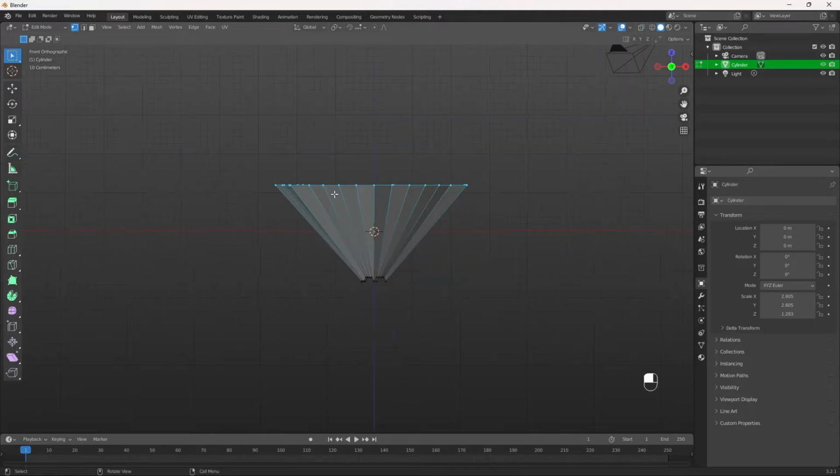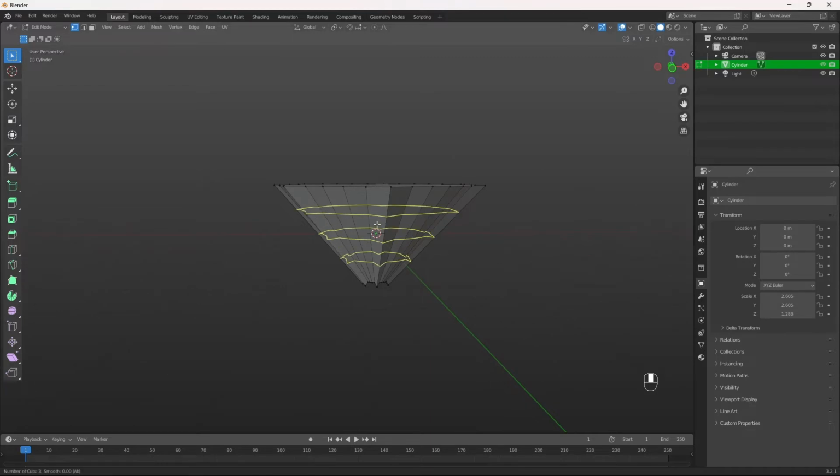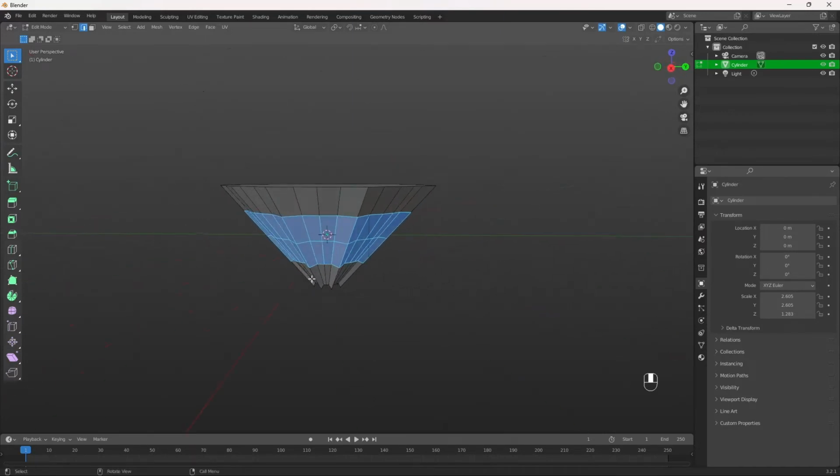Hit Shift Z to go back into solid mode. Right now our island is looking pretty good, but we want to add a few more cuts here to make it a bit more uneven, like it was torn off the ground, or broke off from the ground. So we're going to hit Control R, which allows us to make loop cuts around the entire object. Let's just place that there. Hit 2 or go to edges here, and now it's added cuts to our island.